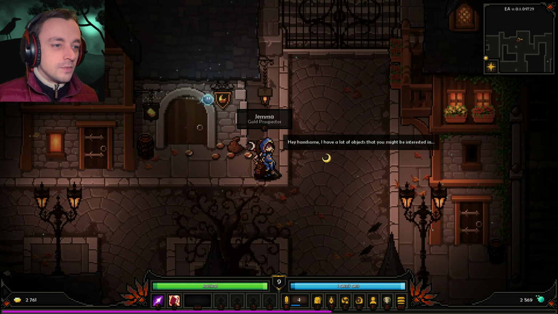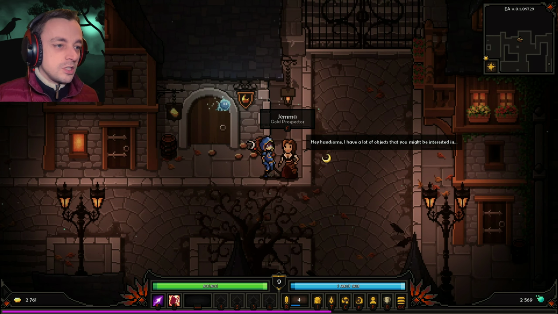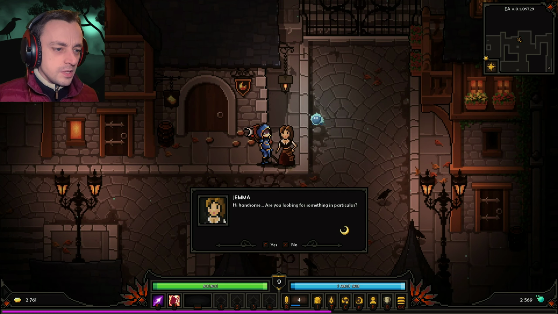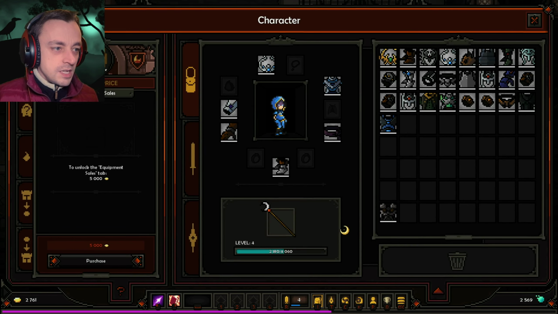We had just rescued another person in this place, and we were about to see if she had any inventory that might be useful. You're looking at something in particular? Yes, maybe. What's this? Am I selling something? I don't know. To unlock the equipment sales tab, 5,000? I have to spend 5,000 to unlock the sales tab? Wow. That's a little bit mean, isn't it?